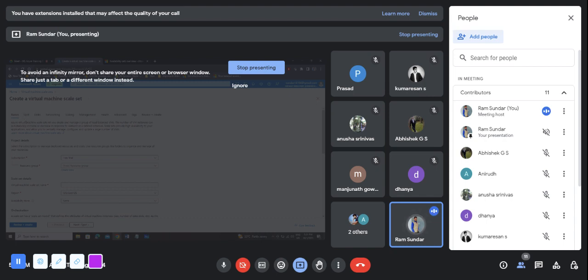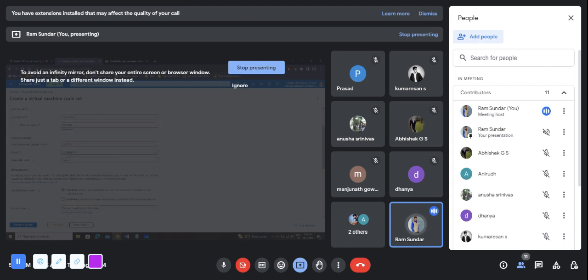Only the first step will vary a little bit. First, the basics. Choose the resource group. Virtual machine scale set; the short name is VMSS. VMSS means virtual machine scale set. So I will give VMSS-01. The location I will choose differently this time. Australia Central is not coming. Australia East. Okay, fine.